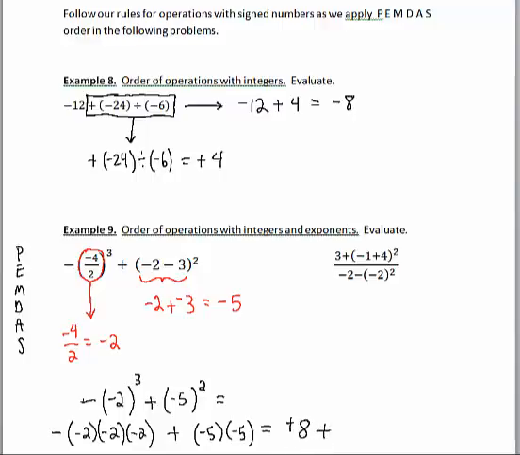I like addition versus subtraction, so I'll just simply bring this addition symbol over behind the 8. And then I will consider the 5 times 5 with the 2 negatives. And here again I apply the double negative rule. 2 negatives multiplied gives me a positive number, so this should be a plus 25. And there's no negatives anymore, not even subtraction, so 8 plus 25, we get 33. So the key to these types of problems is taking your time and trying not to do too much in one step.